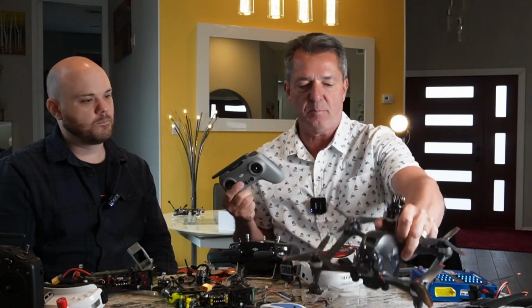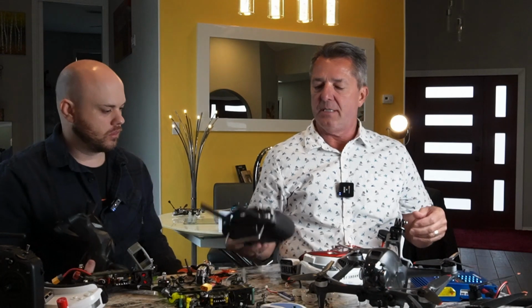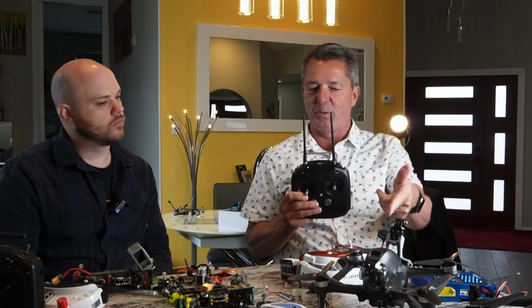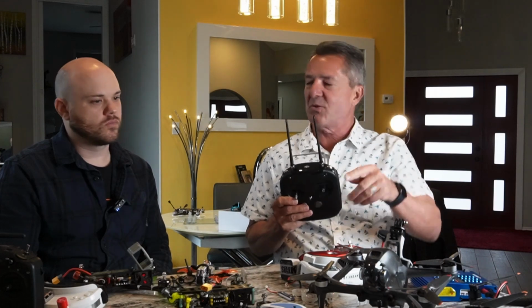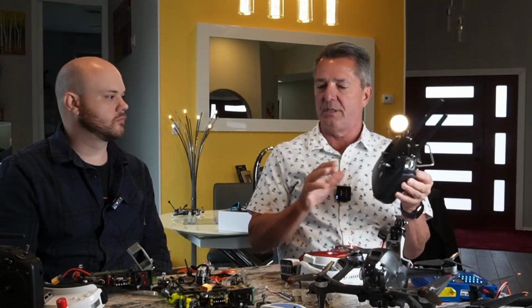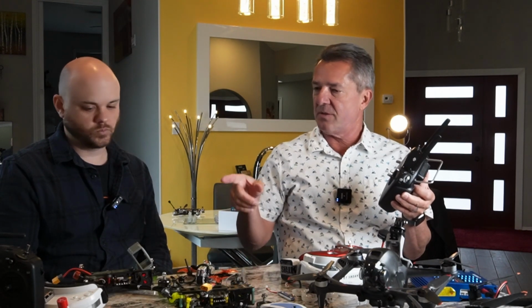So that's kind of sad, but they do have the DJI digital controller that can control all the digital components, but it doesn't work with the FPV. Only that controller works with the DJI FPV. But this one will work with all the digital drones out there. Yeah, but you can also use that.